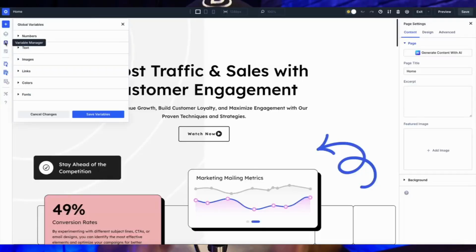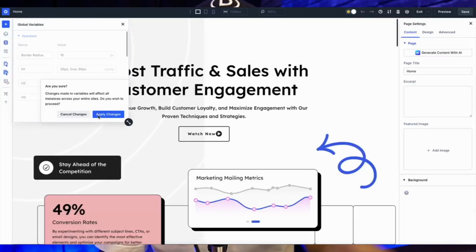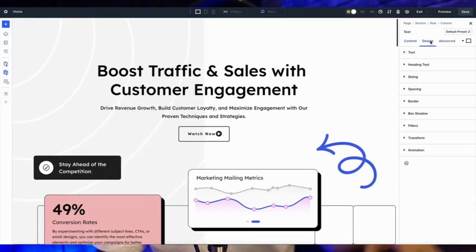All right, so picture this: a website where every element is aligned perfectly, margins are uniform, and typography flows naturally. That's the magic of consistency, and it screams professionalism. With Divi 5, you can achieve this consistency and professionalism by using design variables. You can set up a design variable once and reuse it everywhere on your website. Change one value and boom, your entire site updates.